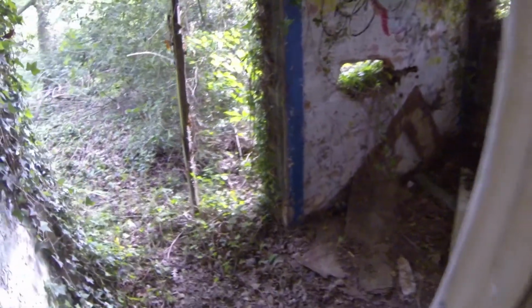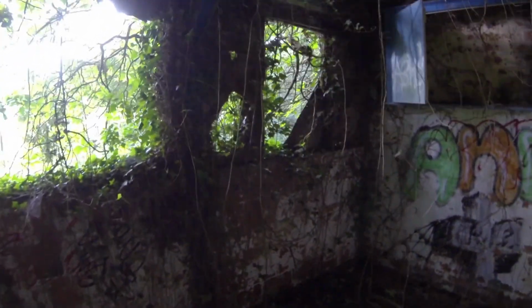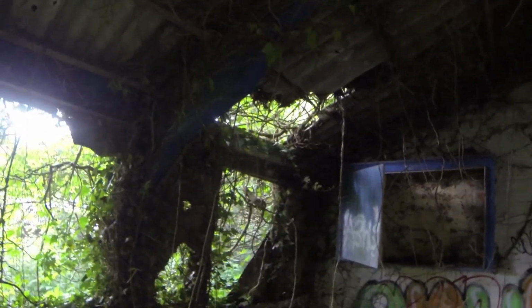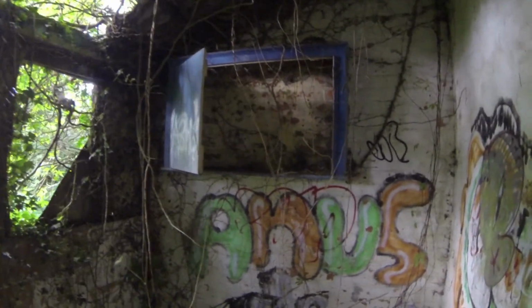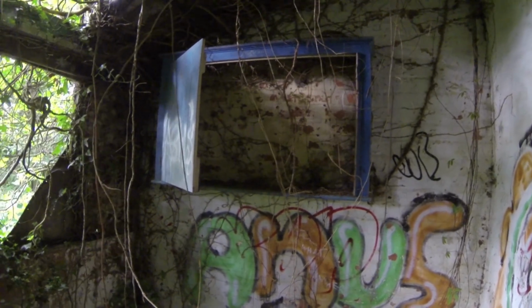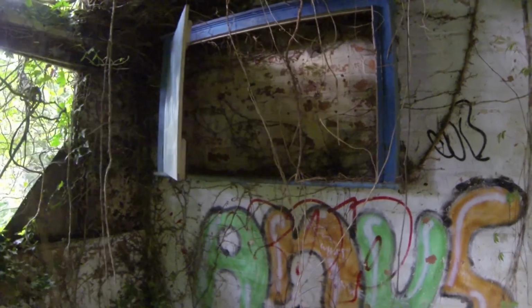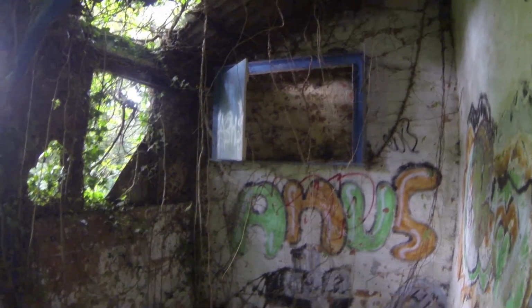Concrete again. And a smaller room. And this has been painted. I think this doesn't look very military if they took the trouble to paint some of these things. Maybe it had another use at some point. There's a cupboard up there. Little shallow cupboard. Almost looks like it would have been for a fuse box or something, but then again there's no electrics in it, so maybe it had a completely different purpose.